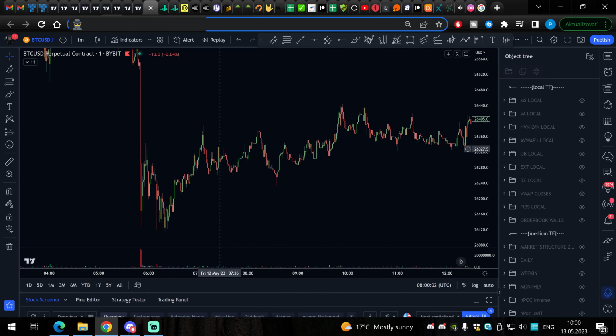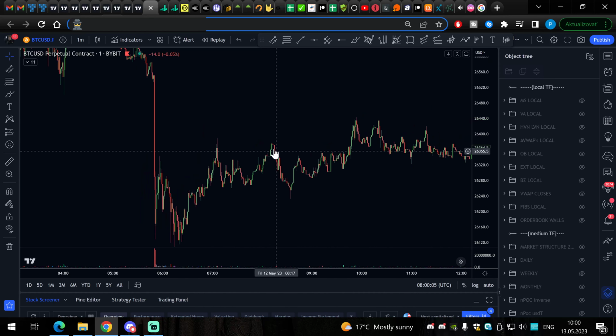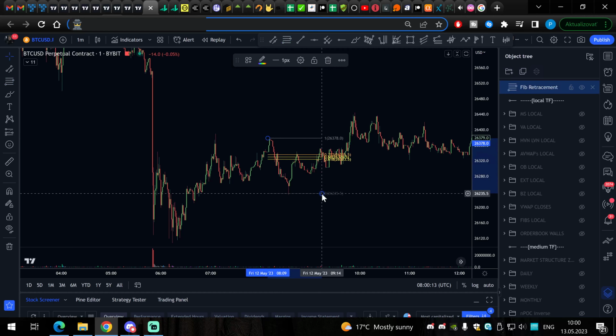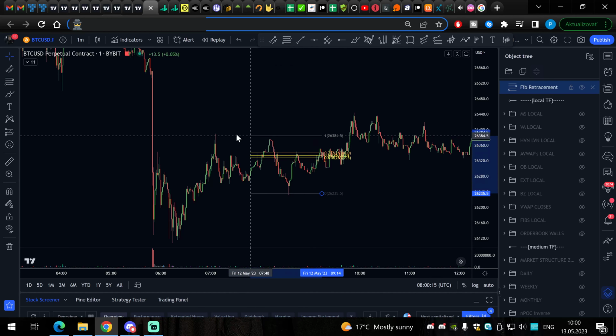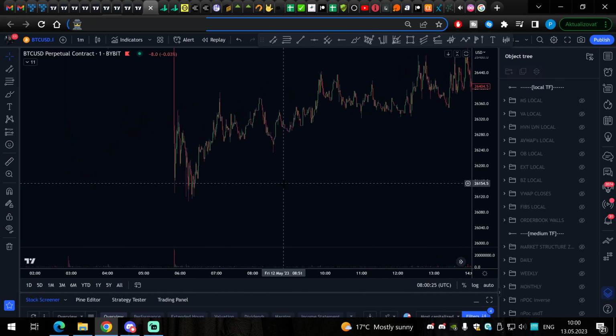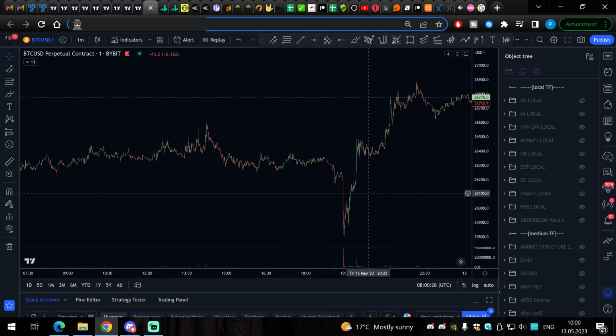So you are moving over here and you are seeing this is the main high. This high is much higher than this one. You will not pull golden zone from here. Yes, you will pull it from the significant high here. Significant high and low, that's the number one principle. You don't want secondary or tertiary highs and lows for the pulls.